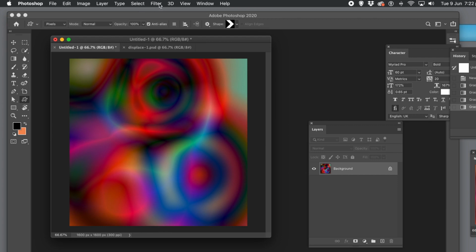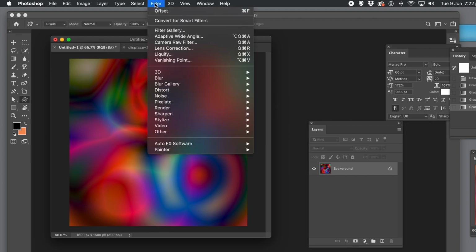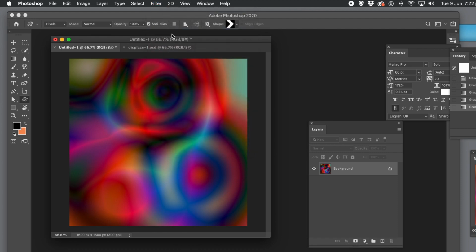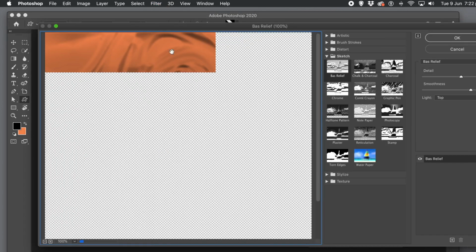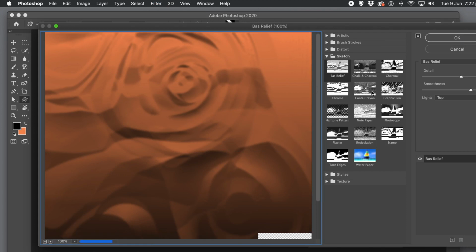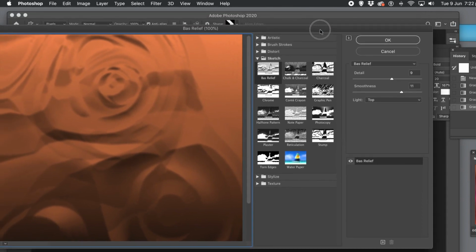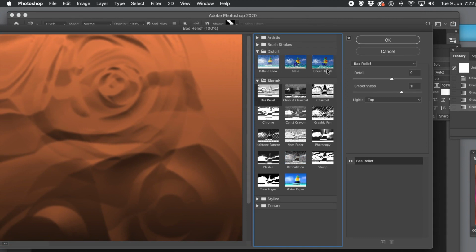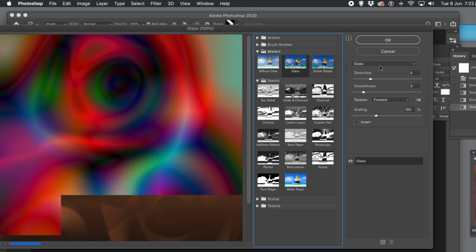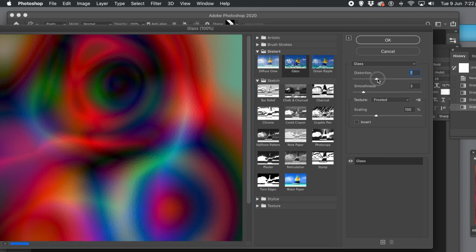So that's been saved. And of course, I'm going to go through other examples later. So I'll create a whole load of displace ones. So Filter and Filter Gallery. And I just want to quickly show you, before I go to the Displace one, you can also use displacements in other places. There's a section there, Distort. What you can do is go to the Distort section, and then you can select Glass. Initially, that doesn't look like it accepts displacements, but you can, because you can use it in the texture section.